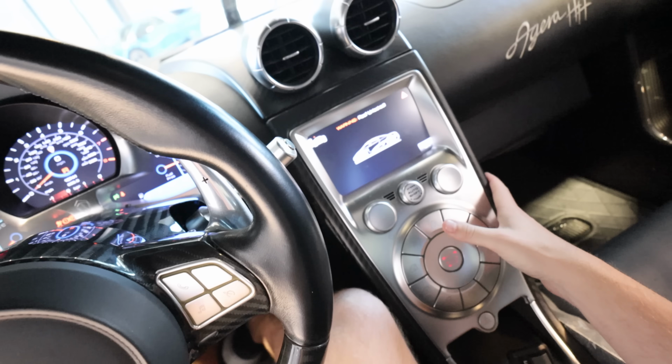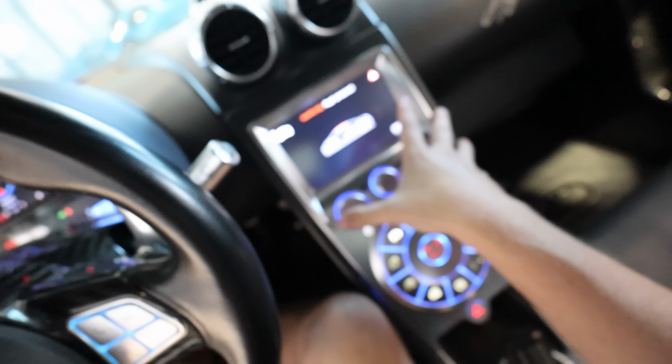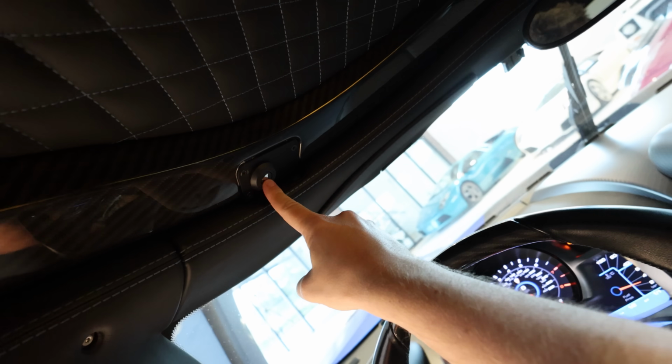When I turn the ignition on, you can see, it can sense that these two bolts are actually loosened, and it'll tell you that the roof is unlocked. So that's how you know when it's locked and when it's not. You rely on this. So nice to have, because the last thing you'd wanna have happen is this bolt be loose, you don't know it, and the roof goes flying off. Because to replace this roof, how you go about that, I hope I never find out.